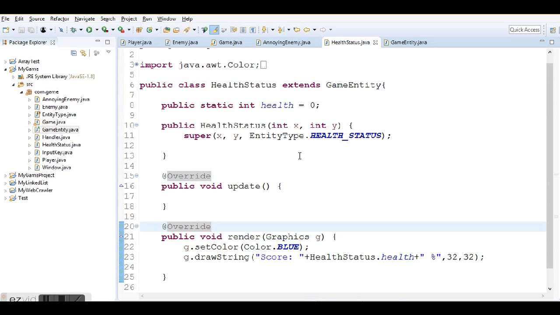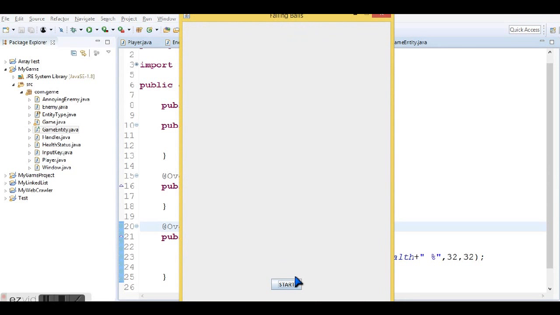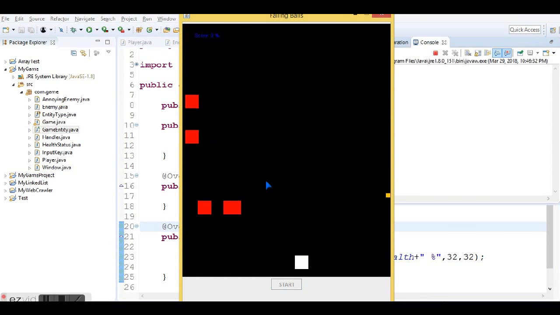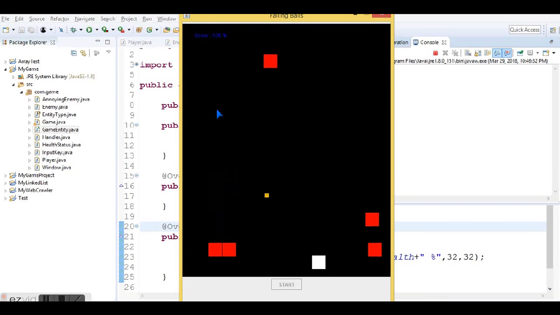We are done. So if we run this, we are able to see collision. So our score is 0. Each time it touches, it reduces 1 from my score. So it's changing from 1740. Each time there's collision, it reduces it down. Now we need to make it such that each time I dodge any of the entities, the score goes up. Let's test the collision with the annoying enemy.